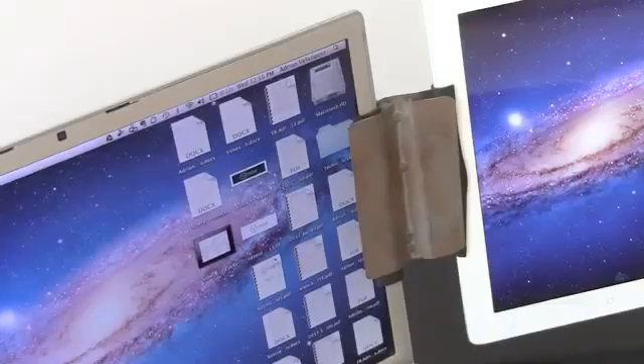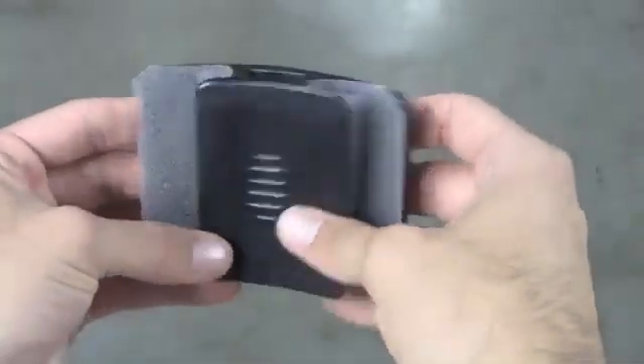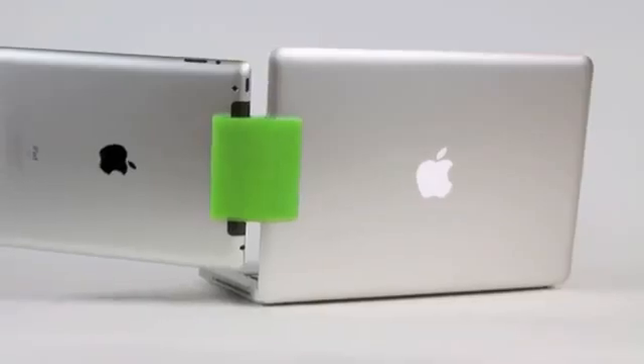The first proof of concept was two pieces of steel welded together with rubber inserts. It worked, but it still needed refining. We developed a variety of refined prototypes with our 3D printer until we got the look and feel that our customers wanted. After all this iteration and customer feedback, we were able to create a fully functional prototype. The feedback has been great, but we need your help with the cost of manufacturing.